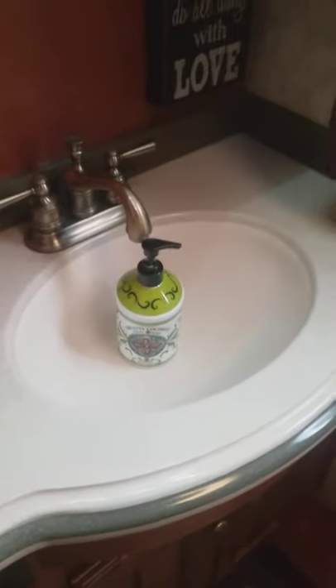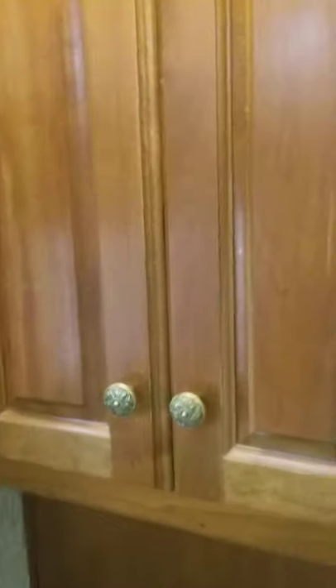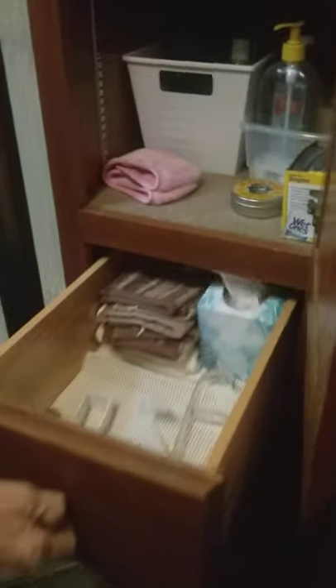Got your water closet. What's nice — I like the split bathrooms because it's nice and private. Water closet and you've got your lav. And then you've got your medicine chest. Above the water closet is also more storage for toiletries. Shower and a skylight above the shower, which is kind of nice. And a handheld shower unit. You've got a linen closet for storage for towels and such. There are drawers down below as well for more storage.